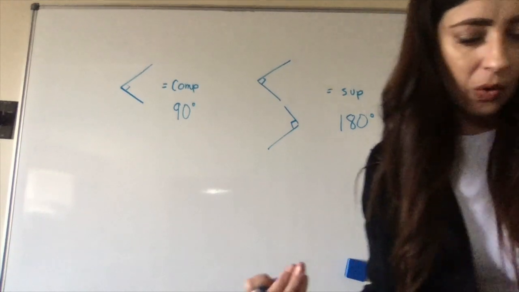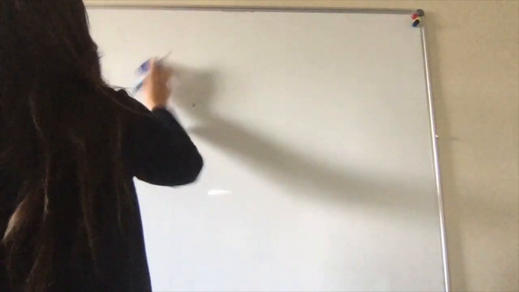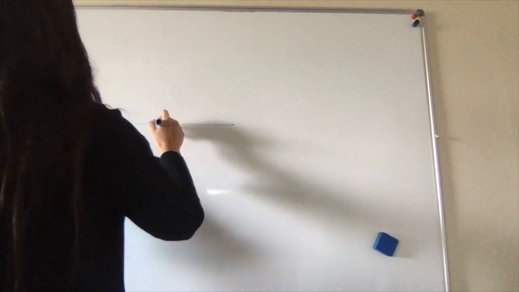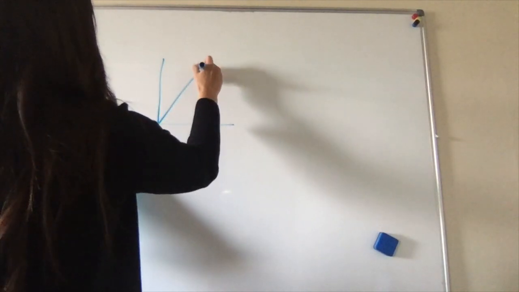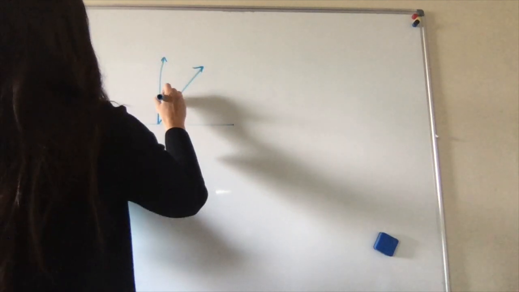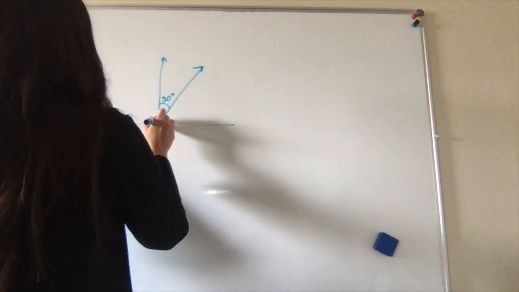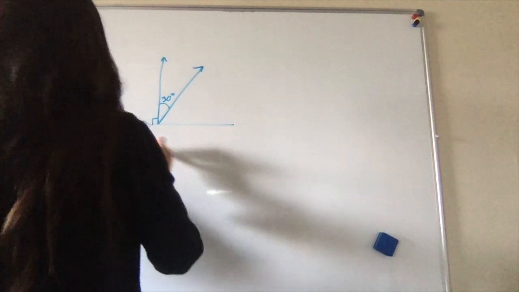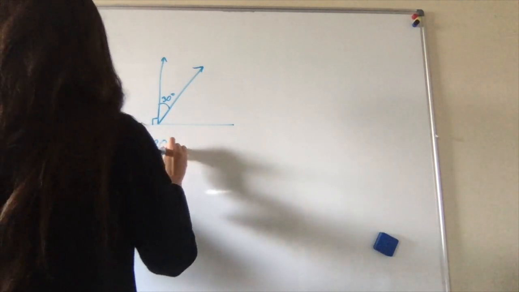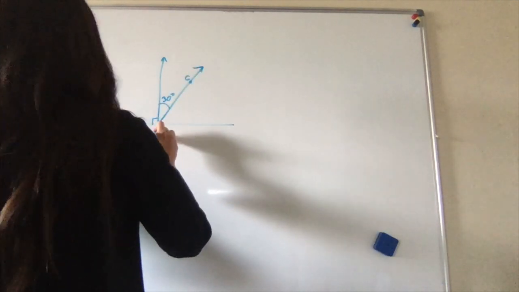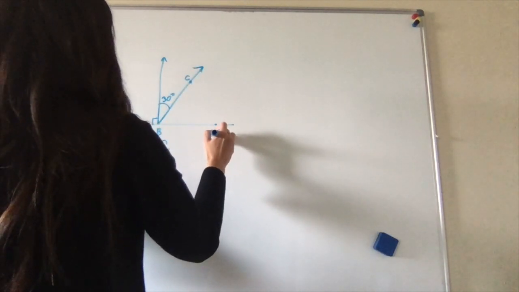All right? So let's look at the first example. The first example says, what are the measures of angle ABC and DEF? And so we have a straight angle, we have a 90-degree angle, and then we have this. This tells us it's 30 degrees. This tells us it's right. And then it wants to know angle ABC. Let me label these. Now these get kind of tricky, and you have to be kind of smart about it, okay?